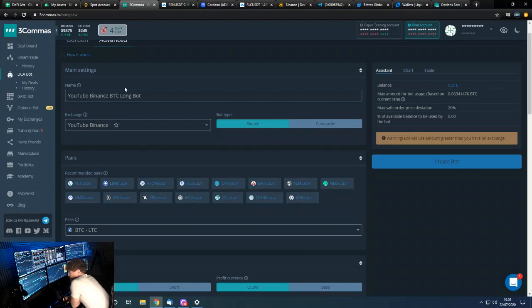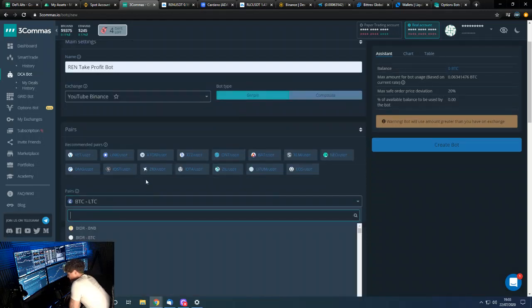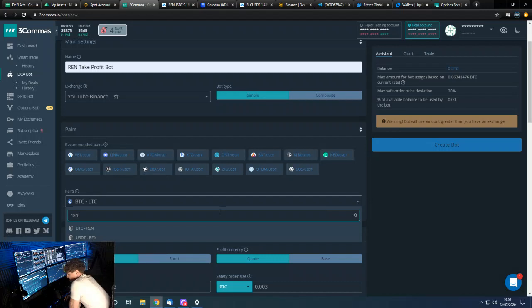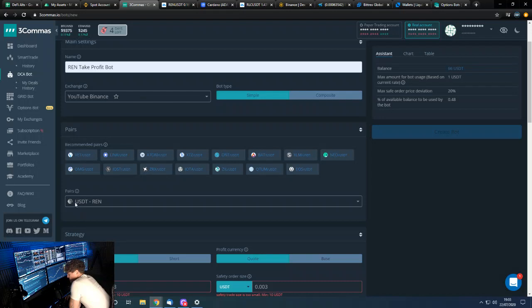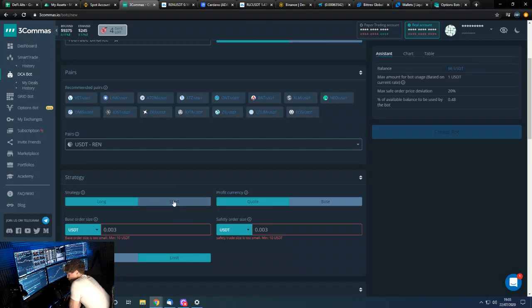So we're going to call this first one REN take profit bot, which is basically what we called it before. It saved it because that is what I named it before. That is the exchange that we're going to use, the YouTube Binance bot, and it is going to be a simple bot. The pair we're going to use is obviously the REN pair, REN USDT. So we're actually going to move into USDT when we take profits. It is going to be a short strategy because I am selling when it goes up.